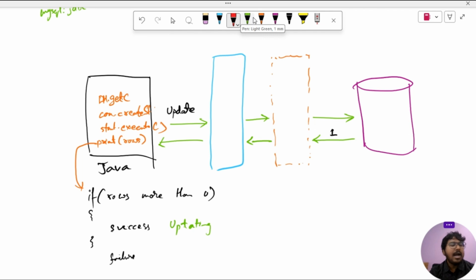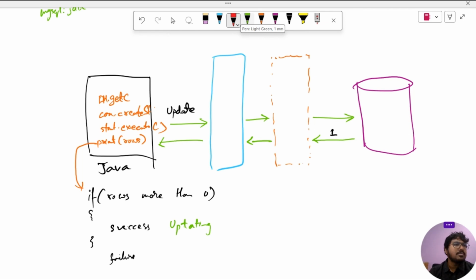At that time, we can say that the update failed because that ID did not exist. So it will be more meaningful. You have to try to write your code so that the output becomes more friendly towards the customer, so that customers understand what is happening in the system.